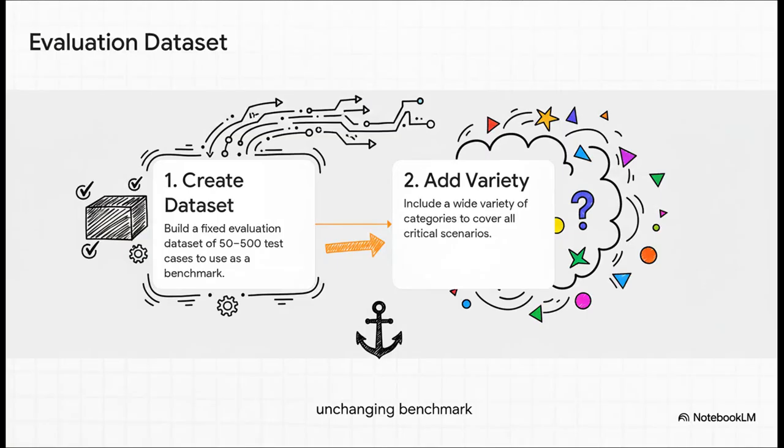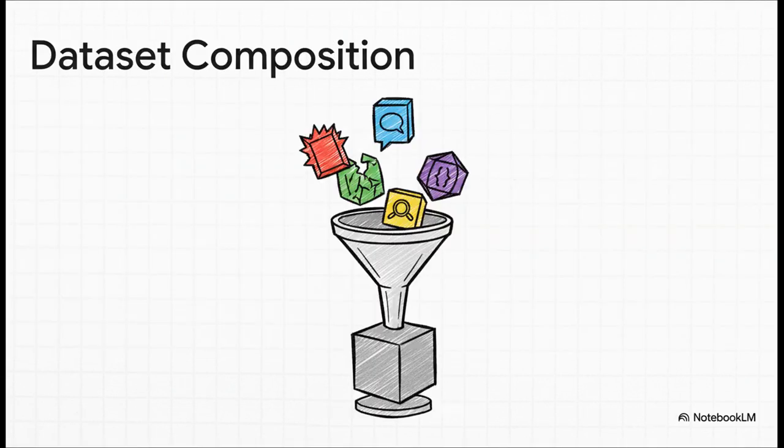First things first, it all comes down to your data. The absolute foundation of any good regression test is a fixed, consistent set of examples to test against. We're talking somewhere between, say, 50 and 500 test cases that you use every single time. That consistency is crucial. It's your unchanging yardstick for quality. But it's not just about how many test cases you have, it's what's in them that counts. You need a really good mix. You need the common, everyday stuff your users are going to ask. But you also have to throw in those tricky edge cases, some stress tests like prompt injections, and definitely any tasks that require a specific format, like if you need clean JSON output. A data set like this is your best line of defense.